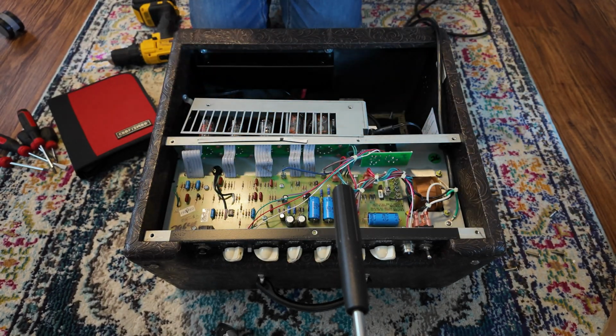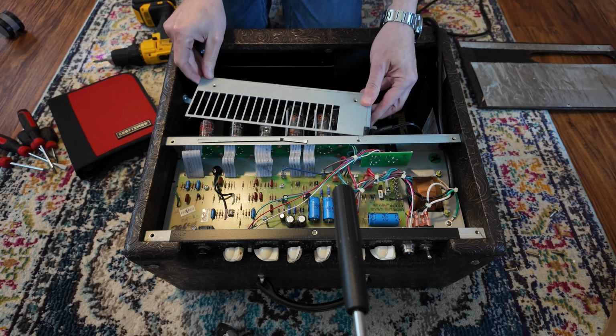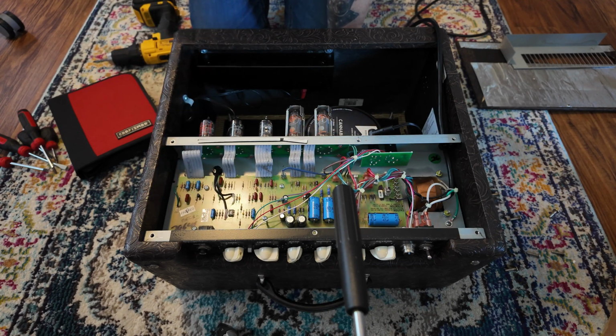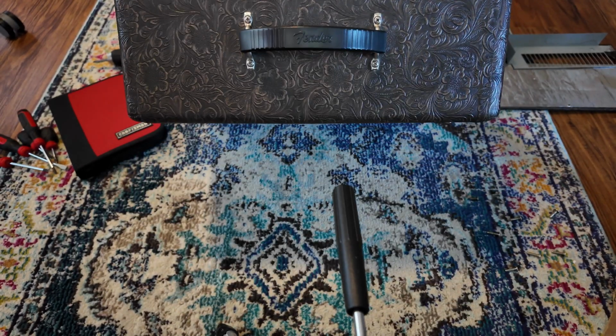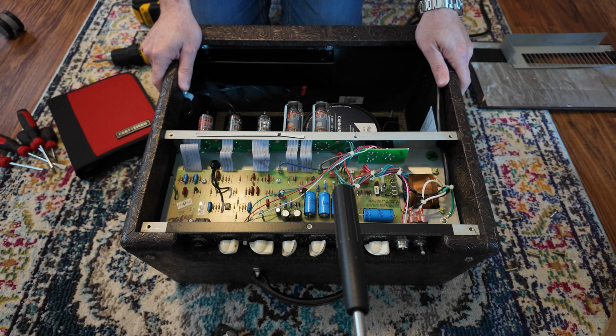Okay, so this panel holds the tube cage. Which it really doesn't even need. Okay. There's the bright cap that I'm probably going to clip out. So just need to remember the speaker is on the right. It should be labeled on the inside too. Oh, I don't see it there. And now we just need to get the chassis out.